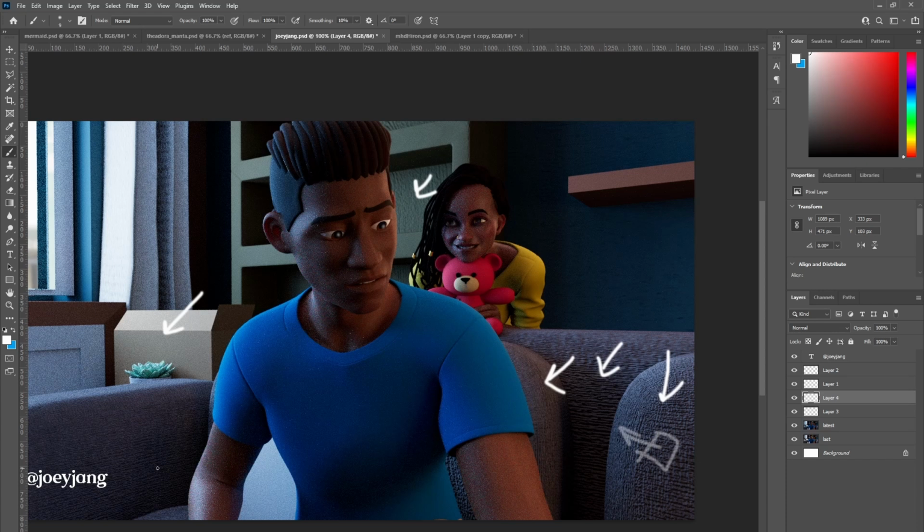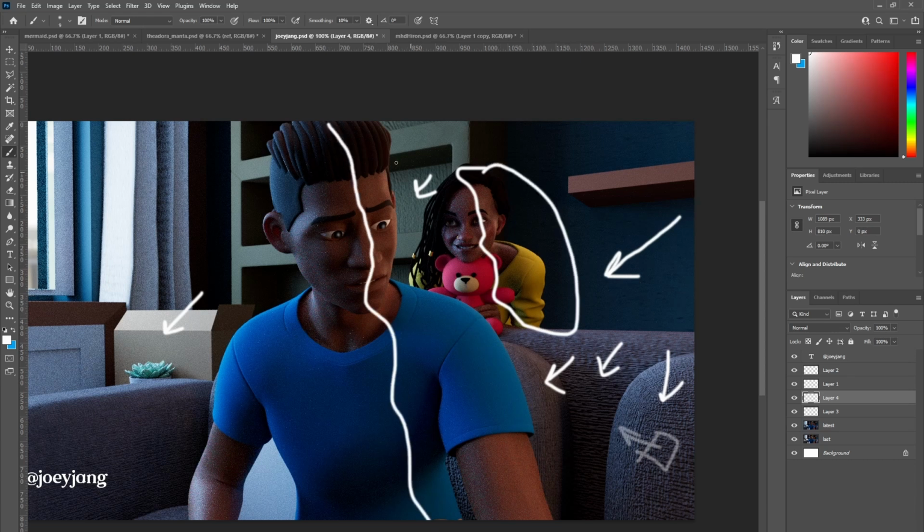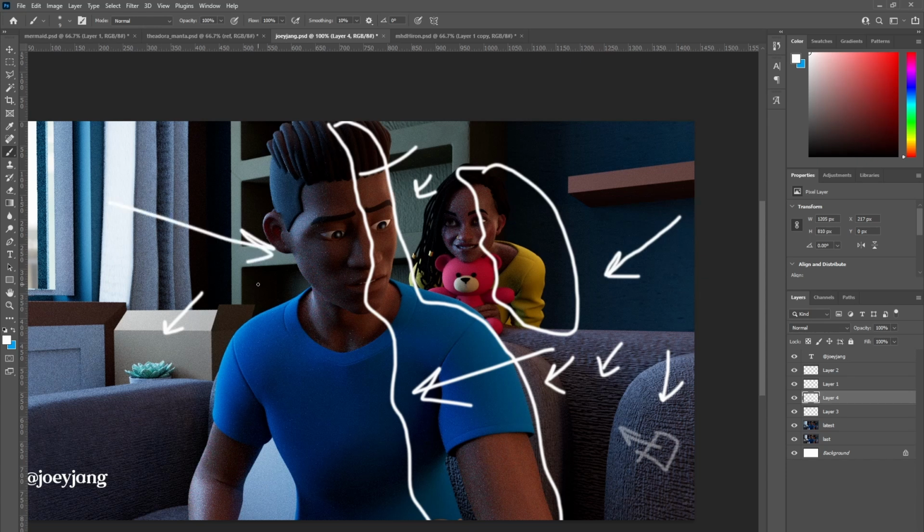Overall, I'm wondering whether you could introduce some more warm light on this side, so that the light that's hitting the woman and him could warm up a little bit more on this side. I feel like this side is feeling pretty nice in terms of the color temperature. So I think this side's looking pretty good.